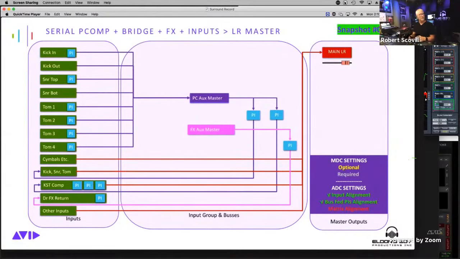So again, we're going to be in this situation though where we can't get both there. We can either get just the input side or just the parallel compressed side there to get them in phase. And here's where ADC actually kind of hurts you a little bit, okay? Because what we're going to do is this.